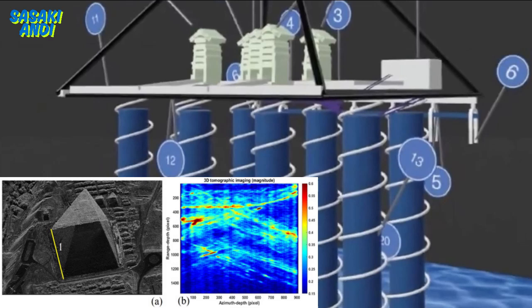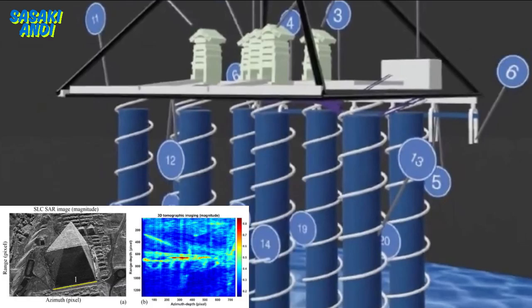It's a whole other level of sophistication. So we've got ramps going up, ramps going down, corridors connecting everything, an underground network, maybe even seismic dampeners. It's way more intricate than just a burial chamber. But there's one more internal discovery, a large void above the Grand Gallery. We already knew there was something there from muon spectroscopy, but this new method gives us a clearer picture. Yeah, that's right. Muon spectroscopy gave us a hint of a void, but SAR Doppler tomography gives us a much better idea of its shape. It seems to be kind of like a box, a parallelepiped, and it's connected to other internal structures through sloping corridors. So it's not just an empty space, it's part of this complex, interconnected system inside the pyramid.